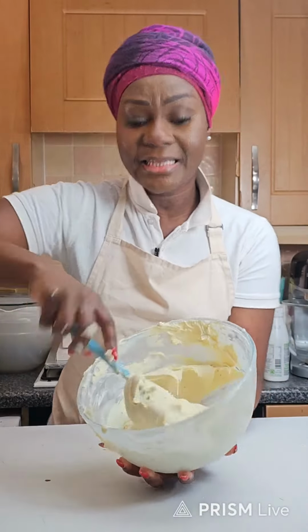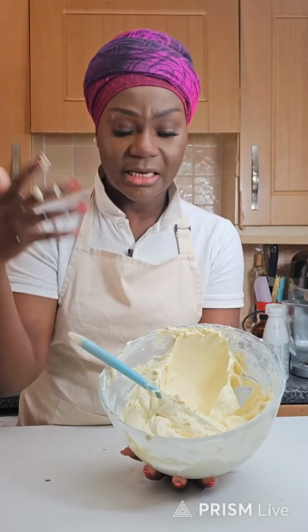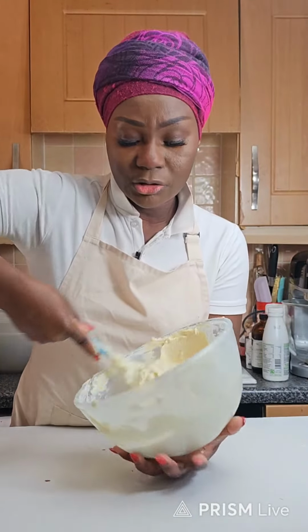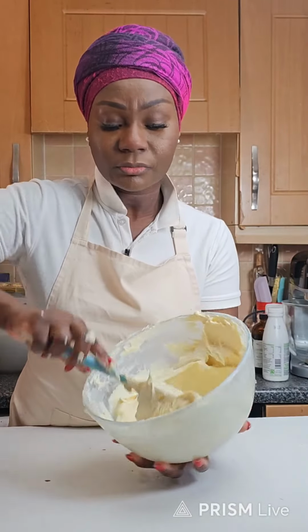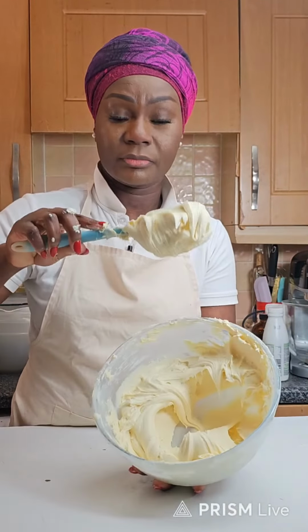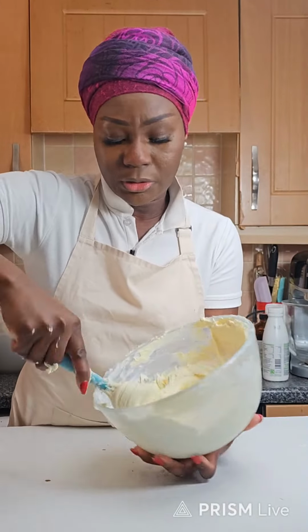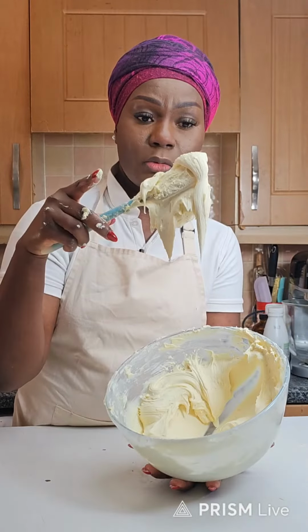When it looks like this, that's all you need. If you can't see what I am showing you because of the lights and their effect, what you are looking for is to be able to run your spatula through this easily without tension. That's what you're looking at, right? We went from literally digging this through to easily running this. And this is what we have.